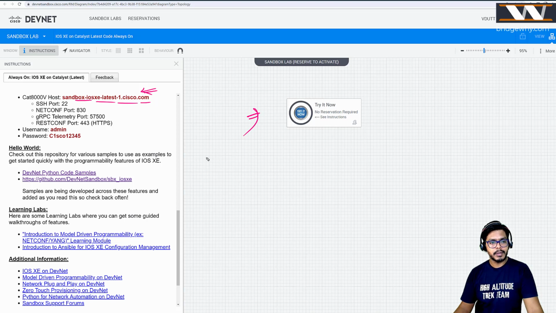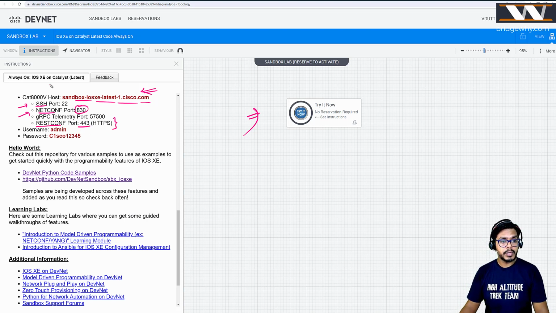Very, very interesting. And then they are saying that you can connect over the SSH port. It has NETCONF enabled on this port. It has RESTCONF also at this port. We are interested in this one, but you all know that you can do SSH also, and NETCONF works on top of SSH. So this router is enabled with both protocols, NETCONF as well as RESTCONF, right?